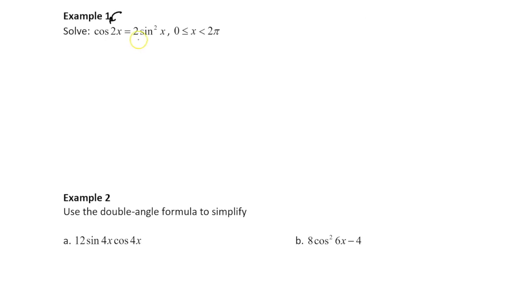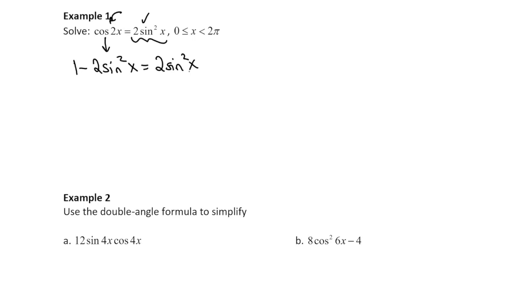If you look on the right side, we have something only in terms of sines. And so when trying to figure out what to change cosine 2x to become, and you have your 3 options, I would change it to the option that has only sines, because the right side only has sines. And if you can work with just one trig ratio, that's going to be better than working with multiple trig ratios. So with cosine 2x, let's change that to become 1 minus 2 sine squared x equals 2 sine squared x. And then think about what they're trying to solve for.